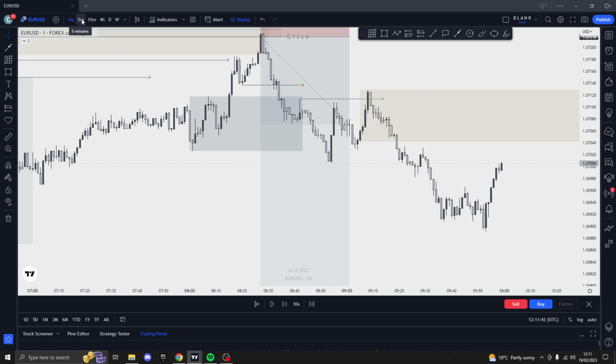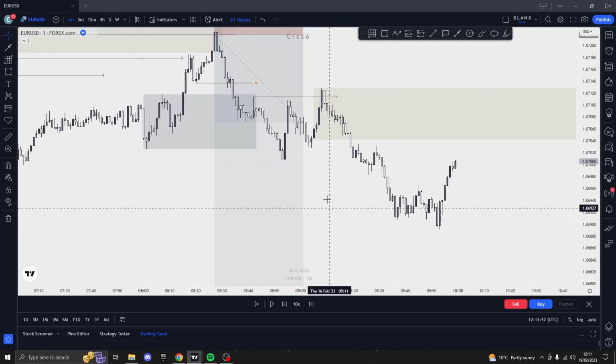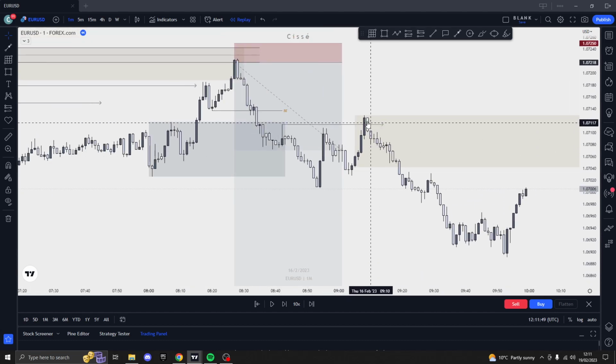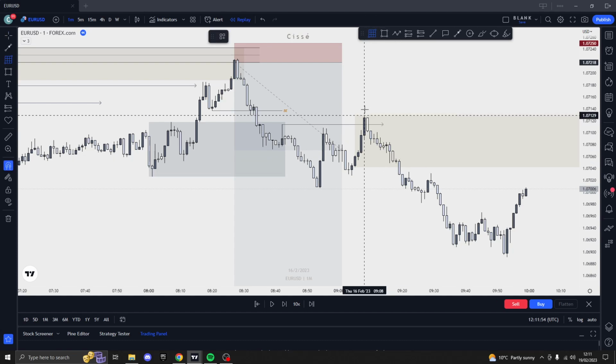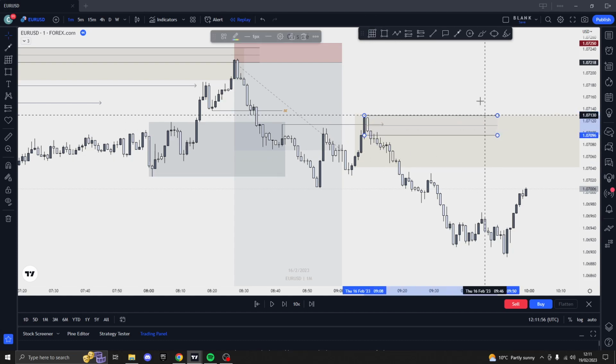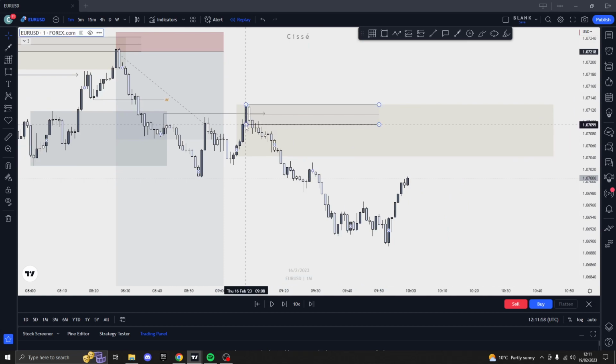So that's what I like to do on some zones. If the 15 minute looks messy, I can move down to the 5 minute or look on the 1 minute to see how it was created. Now looking at this, so this high swept this previous high there. So we had, like I said, a liquidity POI. I then had an order set right here on the extreme.